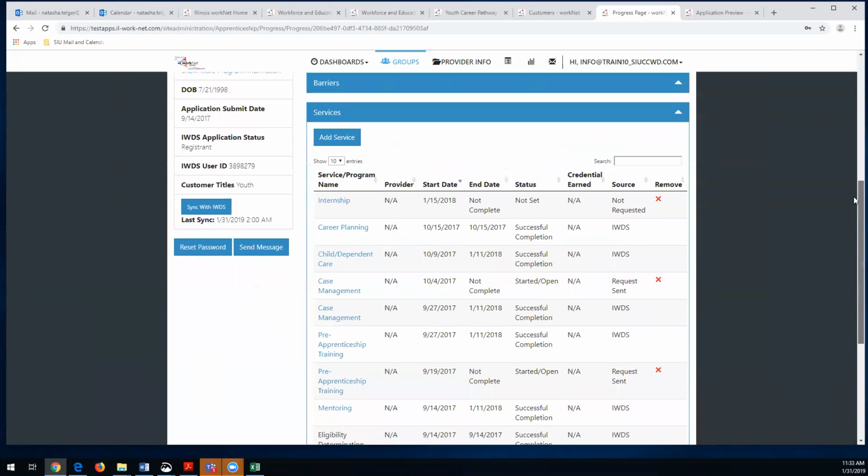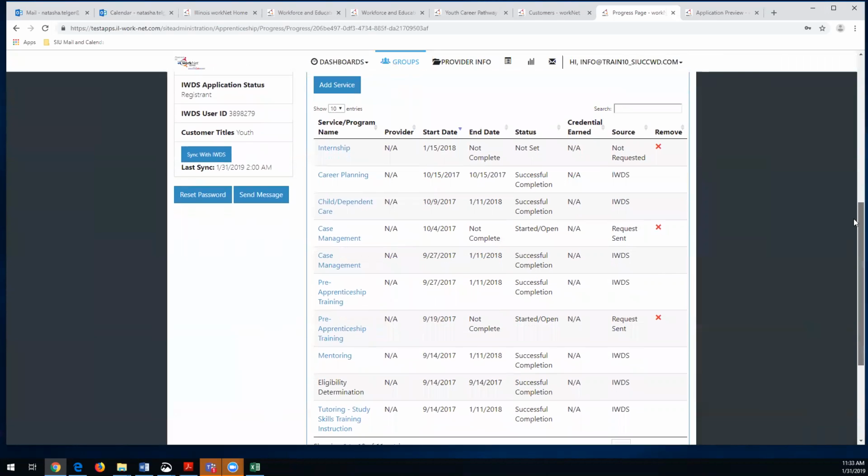So I just want to say, if you have access to the IWDS system, this is just so you can make sure what you're requesting is getting done. For people that have a backlog and it takes forever for their partner to do it, but you have access to the system and you can add the services, I would go ahead and make sure those services are added on your end, if you have access to do that, just so you know that it's moving along and you're not waiting on someone else to hit a button for your client.